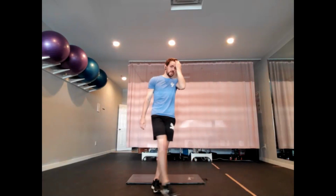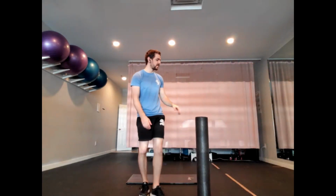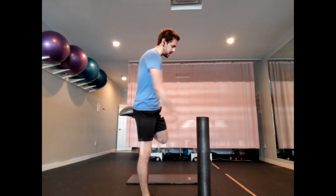And now just give your quads a little bit of a stretch. So if you need to, you can hold on to something. I'm just going to use our foam rolls just because we've got them handy. Use the back of a chair. You can use anything that you're looking for. Just come up, give yourself a bit of a stretch in front of your quad. And relax off, and the same on the other side.